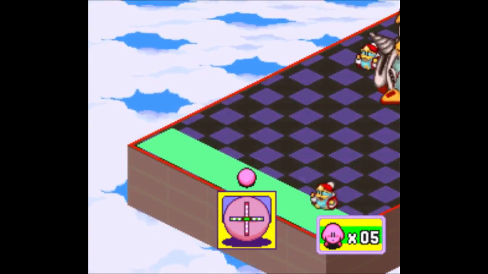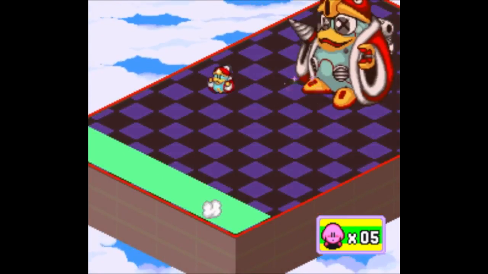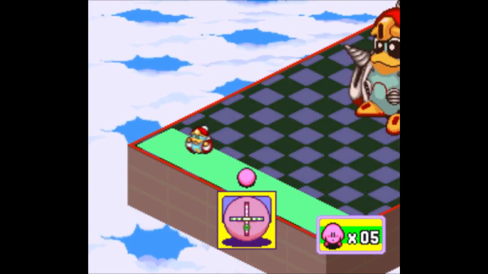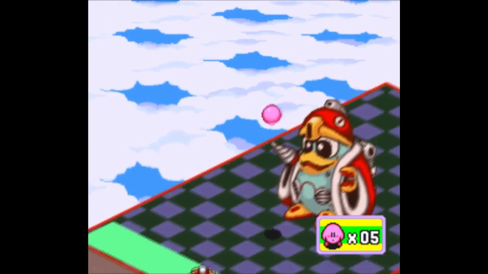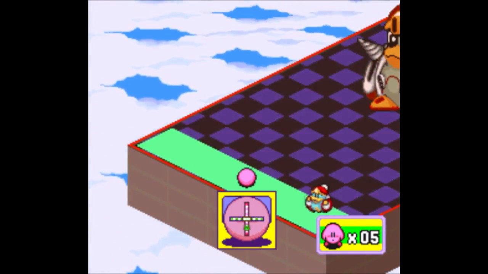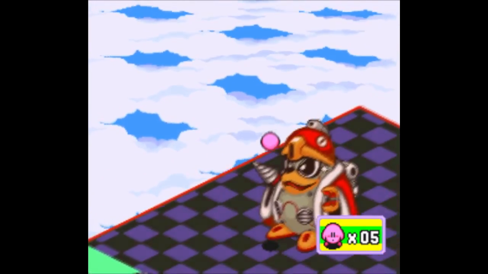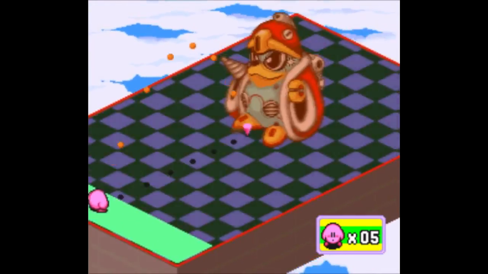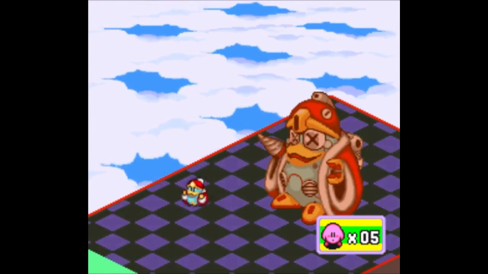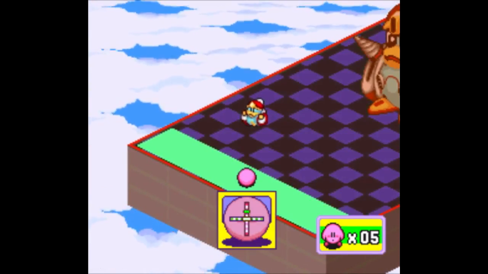He sends these miniature Dedede robots after you. Once they get in line with you, they will slide after you. And if they touch you, you die instantly. Immediately lose a life. So, it's all a matter of timing. The spin does nothing, actually. It's just a matter of using it to time when you want to fire your shot off so that the little mini robots can't get you as easily.